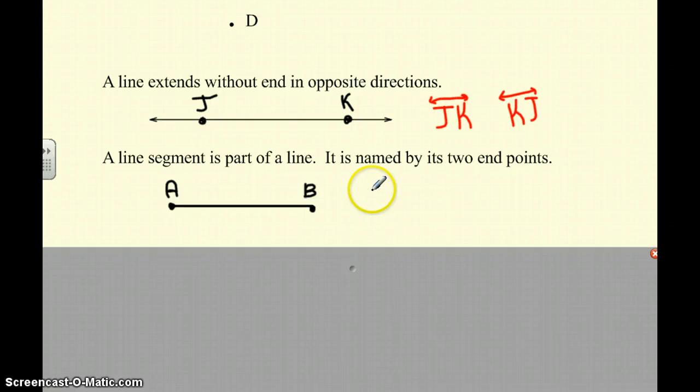So if you were asked to write this, you could write capital AB, and then you could put a line over the top. Now, some textbooks you're going to see will just have a line over the top, and that will mean a line segment. Some, let me show you on this one, if we wrote BA, some might have a line with 2 little dots on the end. So either one is correct, and you can use either way. You can either use just a plain line or a line with 2 dots on the end to signify that you're talking about a line segment.